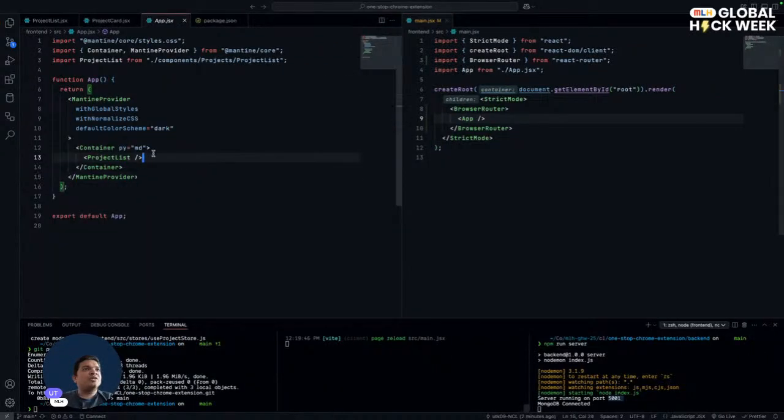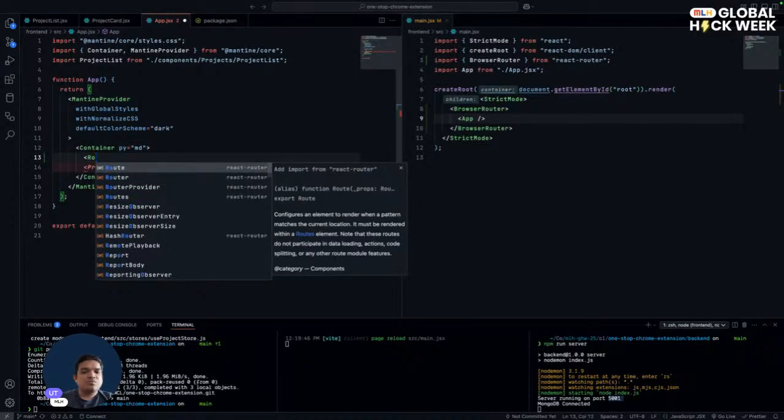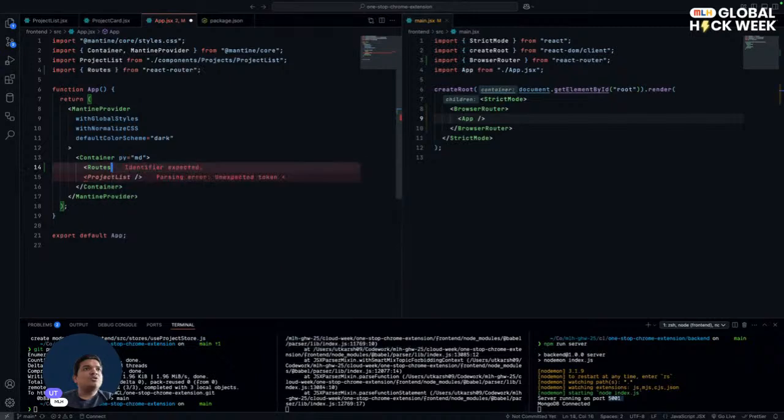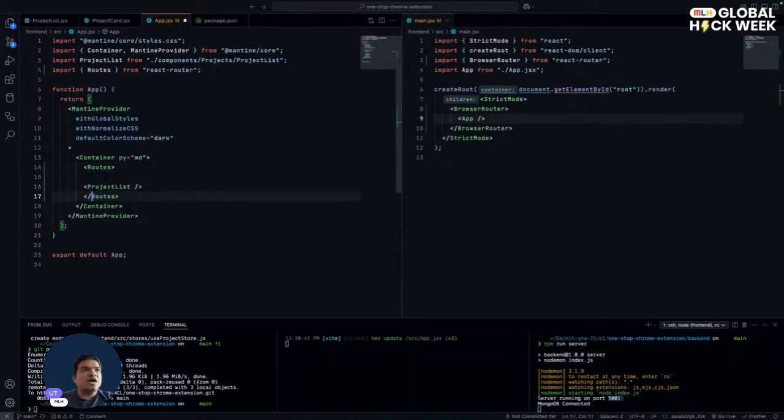And now in app.jsx, what we want to change is we want to add routes. Routes come from React router. It's imported here. So I'm going to wrap my project list with routes.